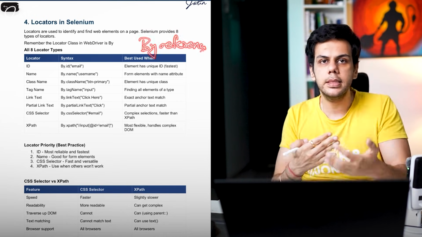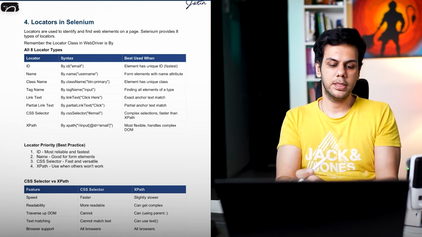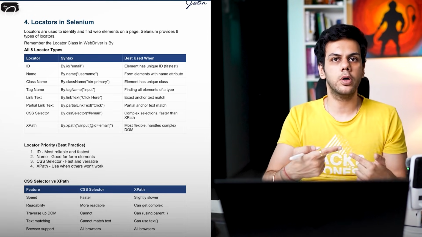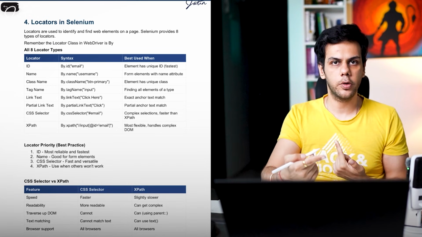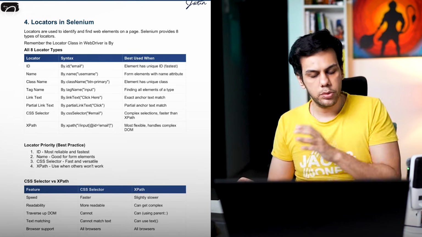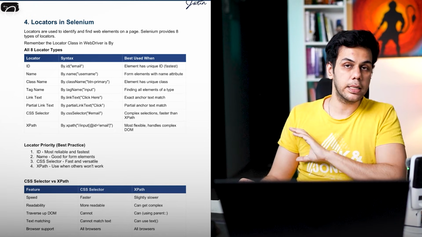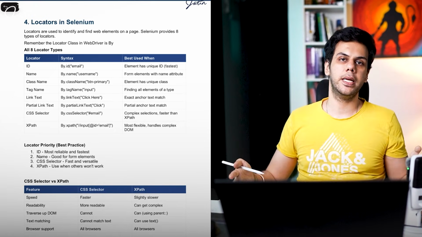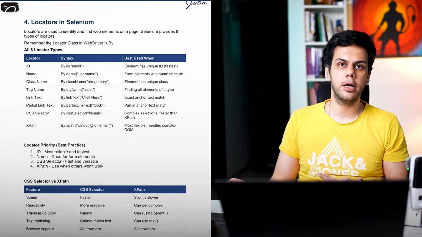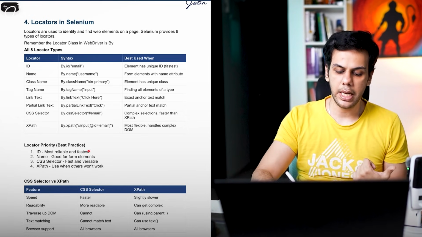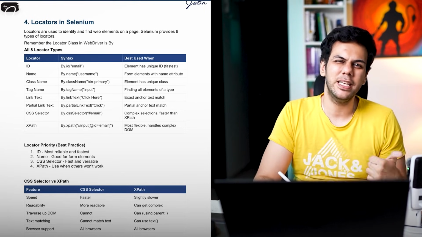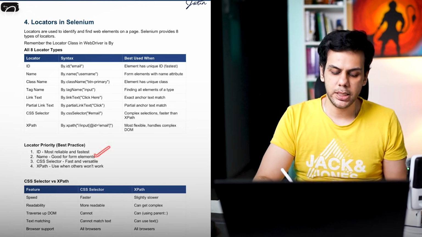Okay? This is how you're supposed to study. Just because the topic is locators in Selenium, what did we do? We did cross-questioning over here. Whatever you know about that particular topic, you just write it down and ask yourself, and this is how you will get better in this particular topic. Talking about the locator priority, everyone knows that we are supposed to use ID first. Once ID is used, great. But if ID is not there, you're going to go with the second best, which is name.